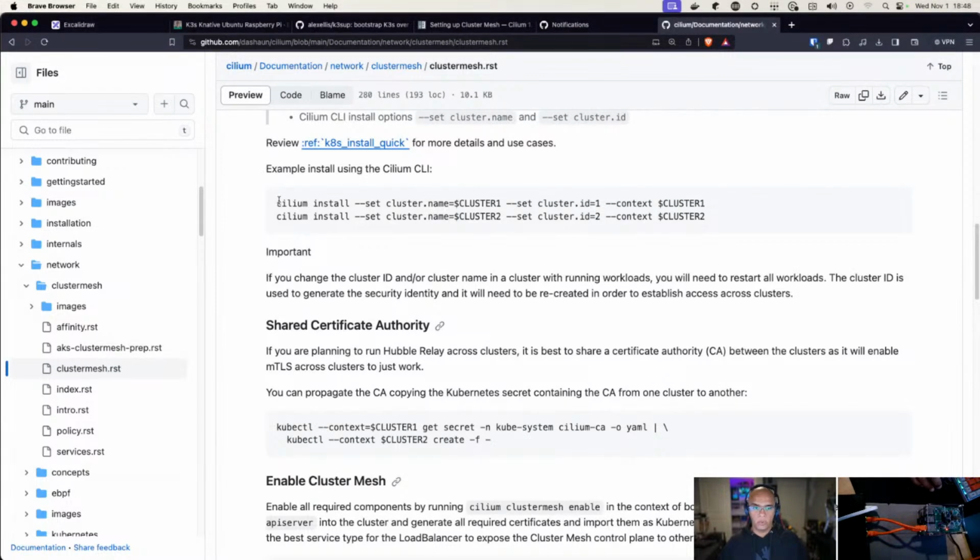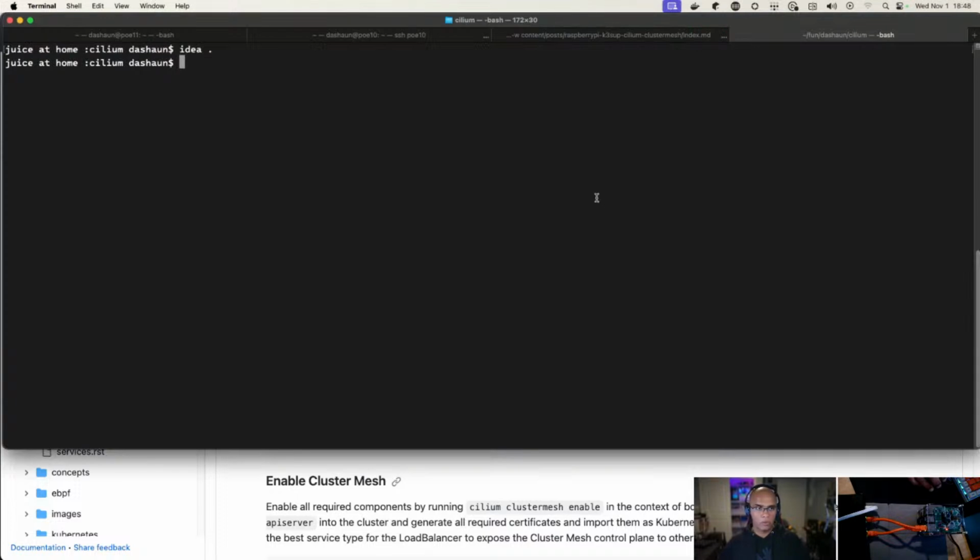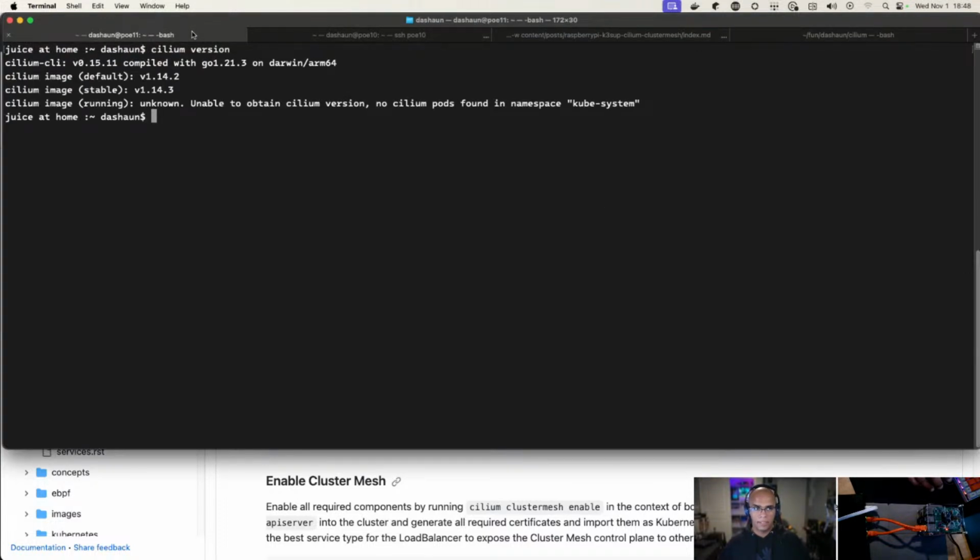So we are going to do this Cilium install. We're going to set the cluster name and the cluster ID. So this is going to be our cluster 1. We're going to replace this with Lukey.